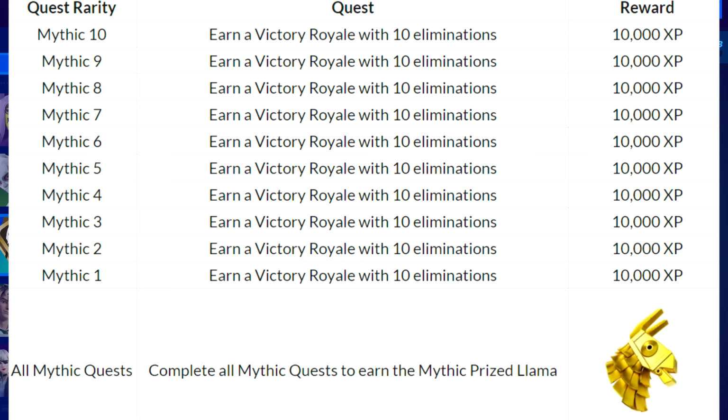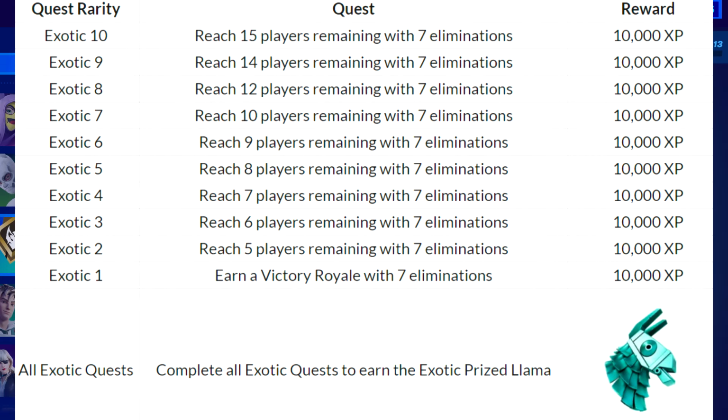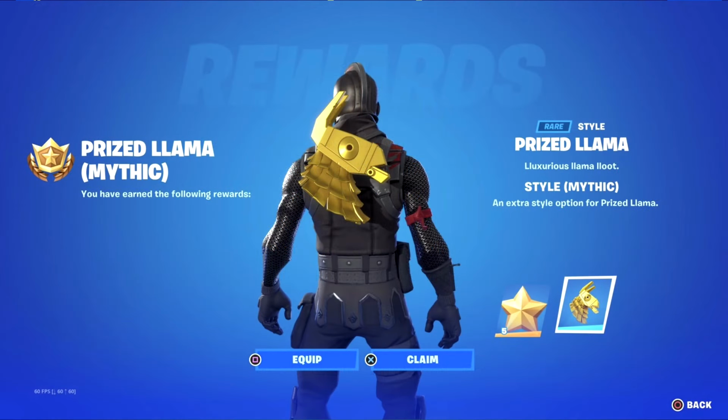I might not even be able to make it to Mythic quests on my own. Because remember, for Exotic quests, you have to get 7 kills every single game for those 10 challenges. I don't think I can even do that. Maybe a few times, but not 10 times. So I guarantee that most people that get this done will be using bot lobbies. I'm not going to use them until I can't progress any further, and then I might just have to.